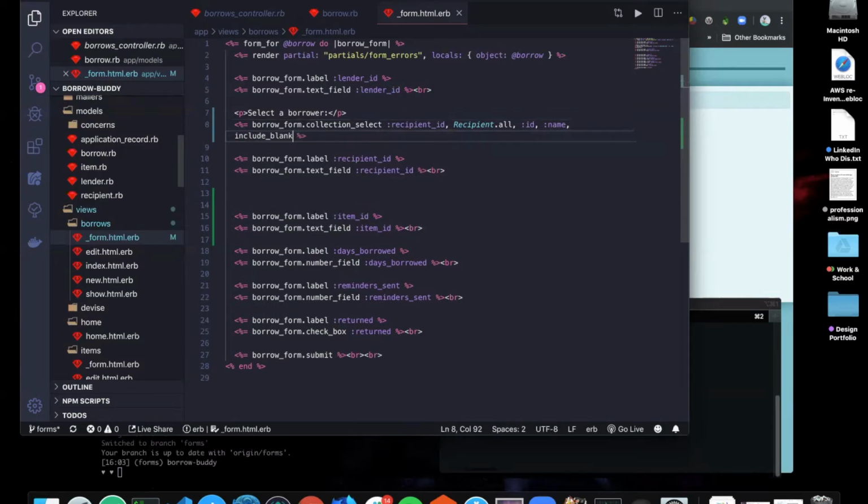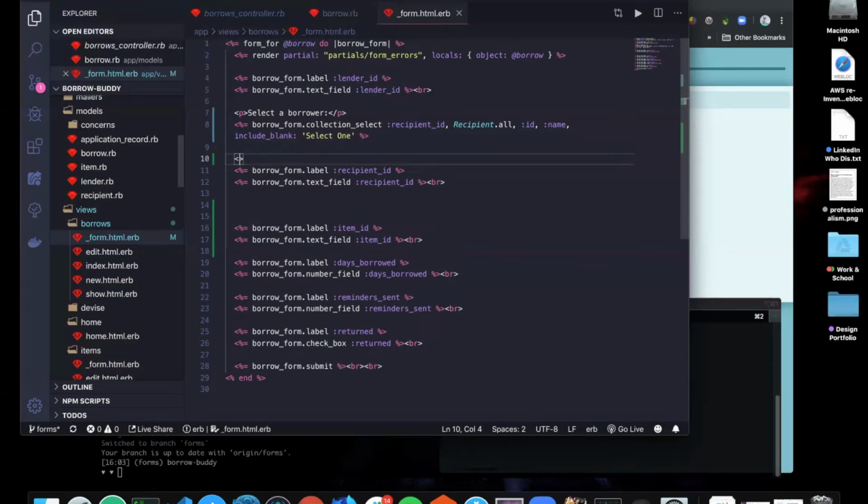Include blank. Select line, and then or add a new borrower.